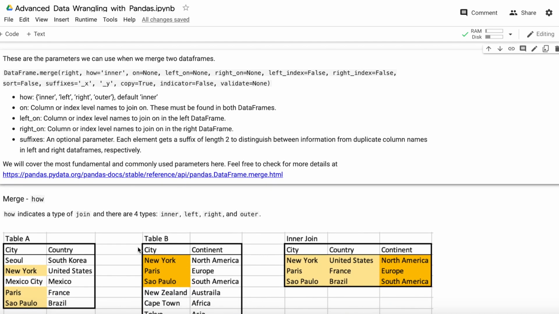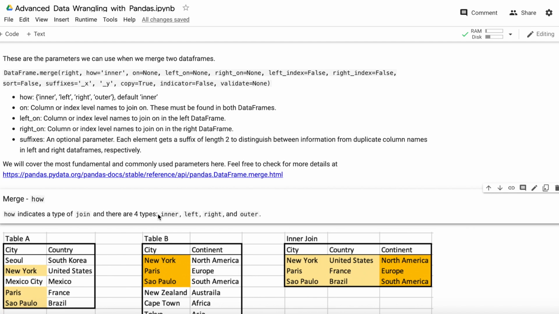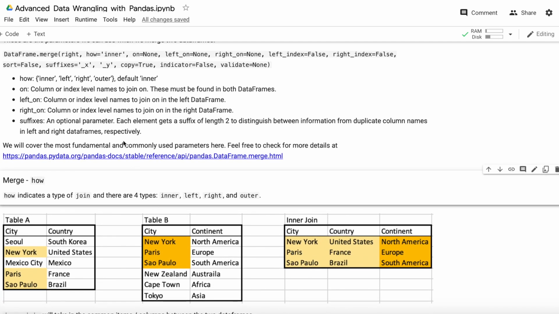But before we apply those parameters to a practical interview example, let's see how each of these merges work.